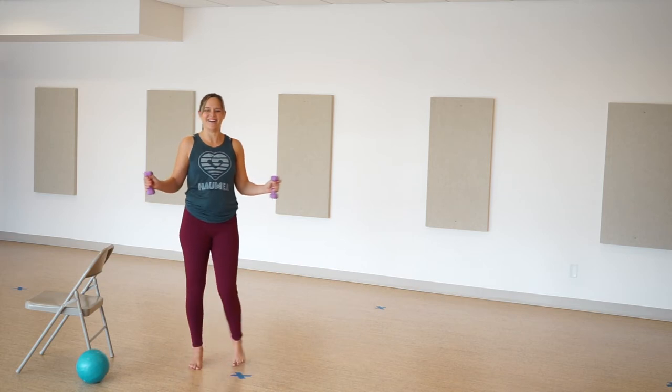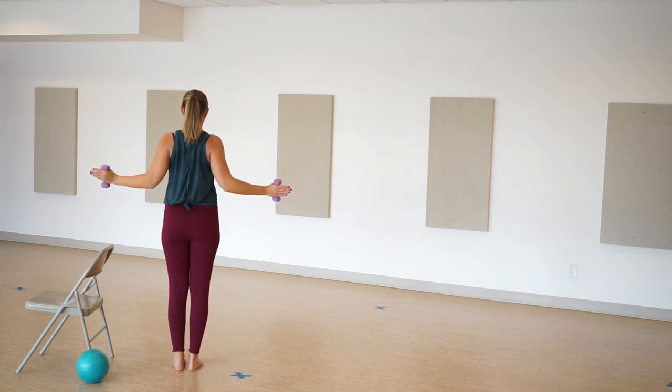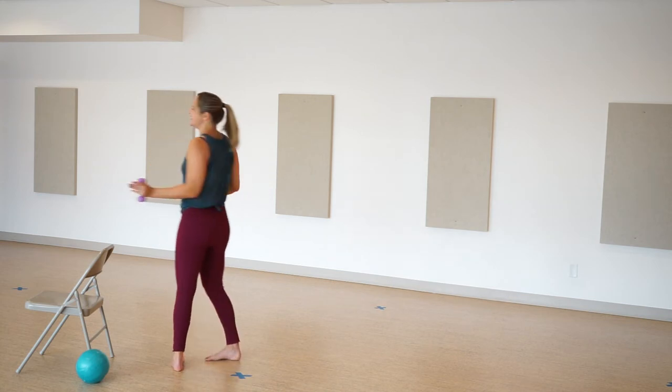Two, one. Okay, back to our combo. Squeeze, hands back. Squeeze, hands back. This is our last round of reps. Squeeze, hands back.